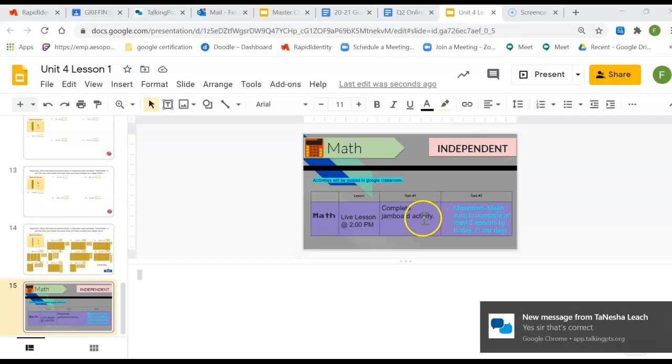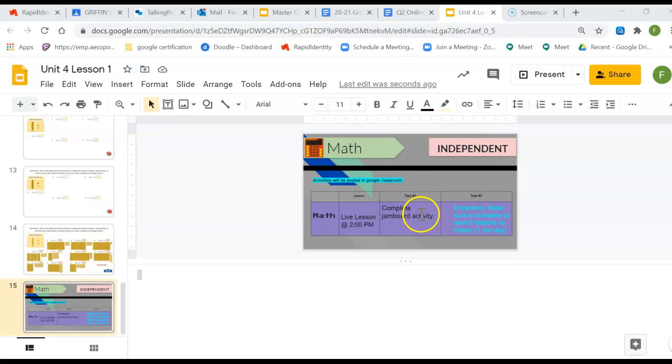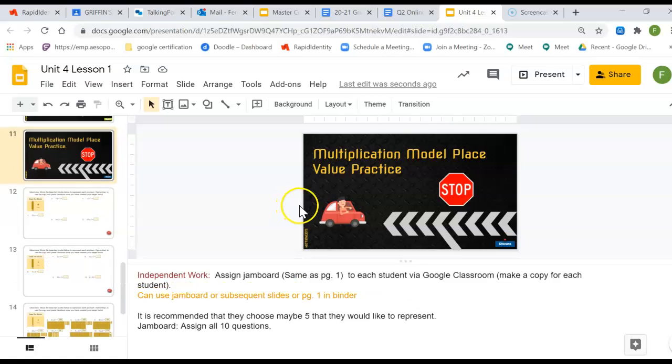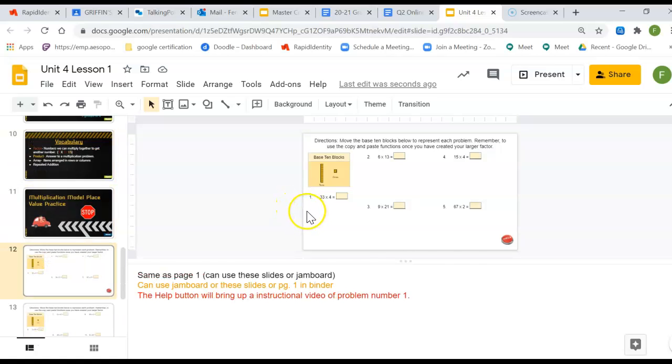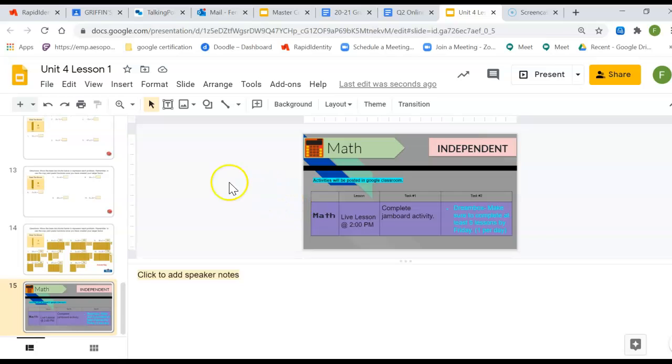You could work them in your book and take a picture of your work, or you could work on the Jamboard activity that was assigned to you by your teacher, or you could work those problems on the 2 slides that I gave you. Those are the ways that you can complete that work in order to show us that you understand it. Also, work on Dreambox, and as a reminder, make sure to complete at least 5 lessons by Friday. An easy way to really keep up with it is to do 1 per day.